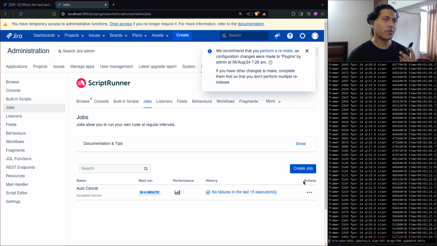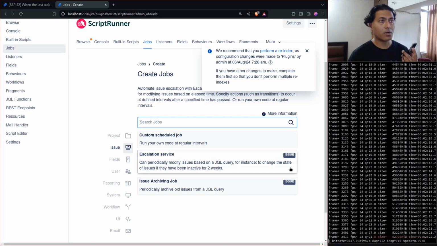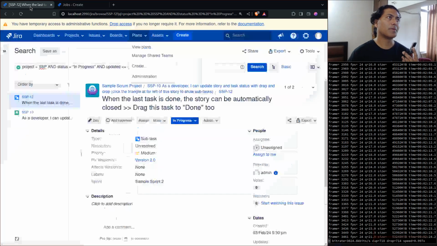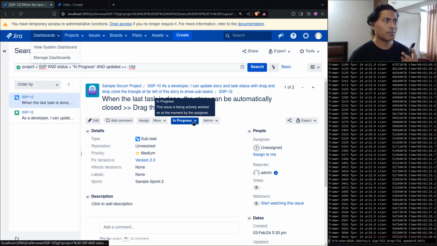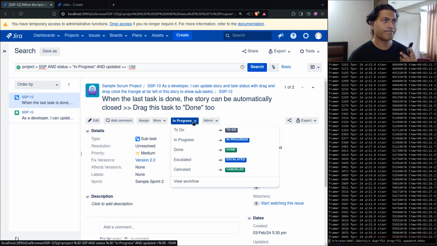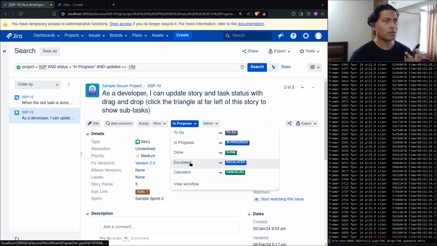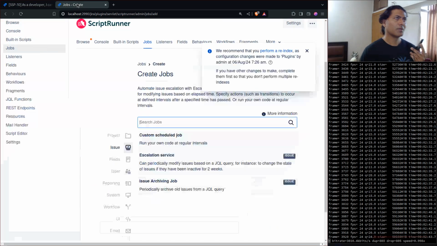And ideally, if you have a workflow, like a common workflow, that will work perfectly. But if not, maybe you want to limit your query to only show you maybe stories, right? For example, in this case, the workflow is we have to do in progress. I think it's a subtask, but for story, the workflow might be okay. So I think the workflow is same, so it should work.